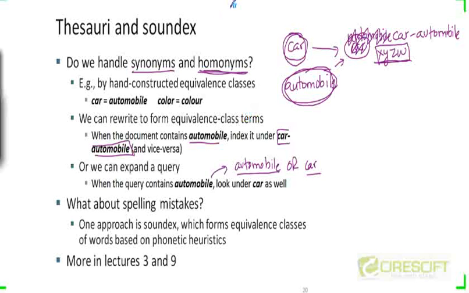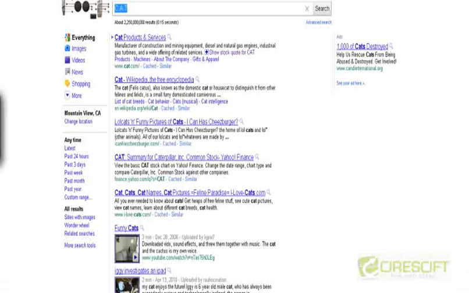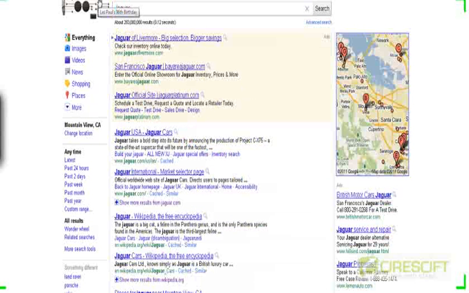For example, the fruit blackberry and the phone BlackBerry, these are homonyms. Of course, you can say this B is capitalized, so if the user is entering BlackBerry with a capitalized B, it's likely that the user is searching for the phone. But other examples are, say, Jaguar. If the user just enters Jaguar, it's not clear whether it's Jaguar the animal or Jaguar the car or Jaguar the operating system. And if you just search for Jaguar on Google, you get all the meanings.